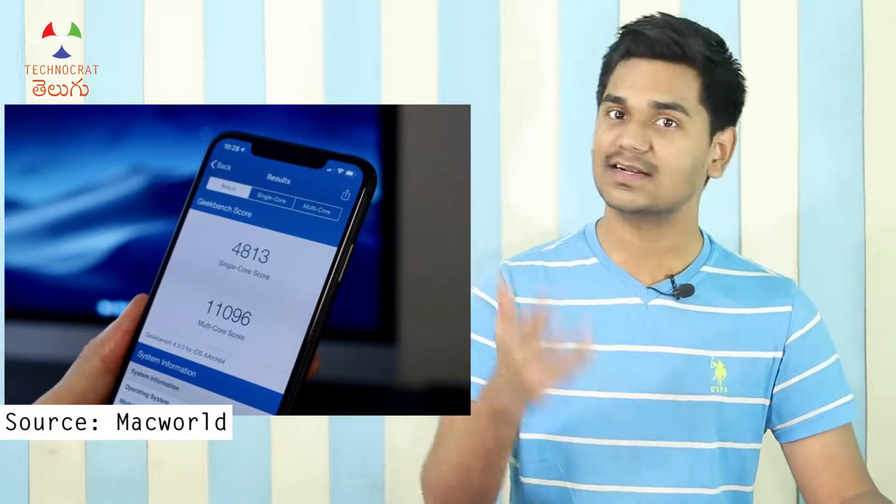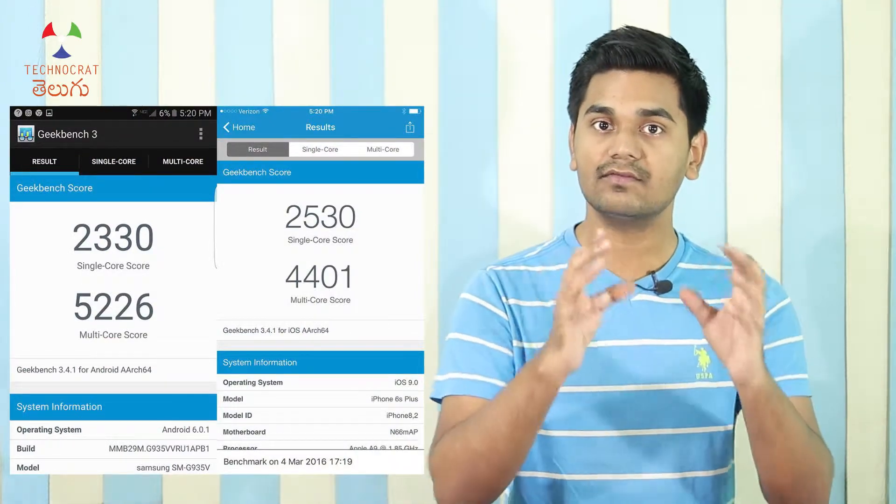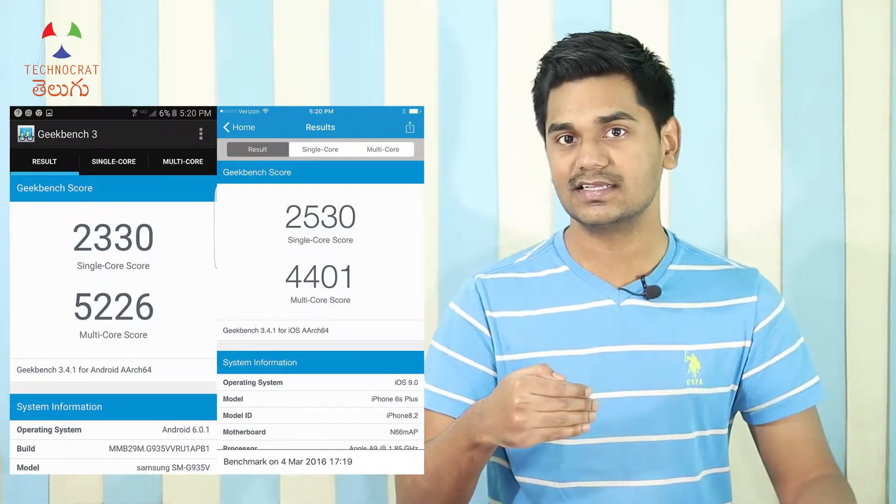We benchmark a processor not just through normal daily tasks, but through a benchmarking software that tests the whole processor in a controlled environment. Think of it like a fitness test for police or military recruitment — candidates don't just do their daily job, they do specific activities like running, cycling, swimming, climbing, and shooting. Similarly, benchmarking software puts different workloads on the device, and the device is ranked based on how well it completes those workloads.